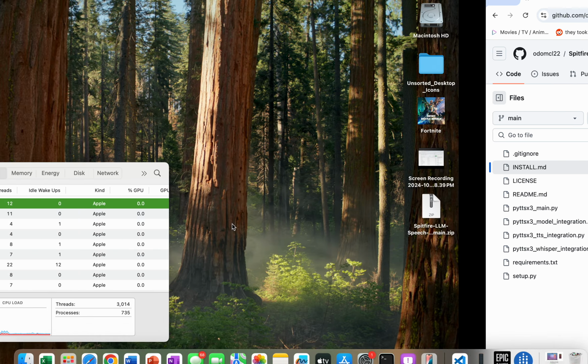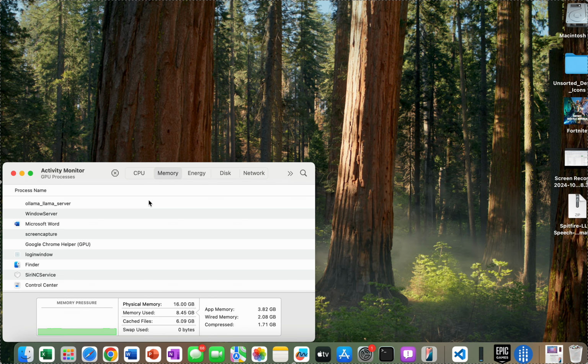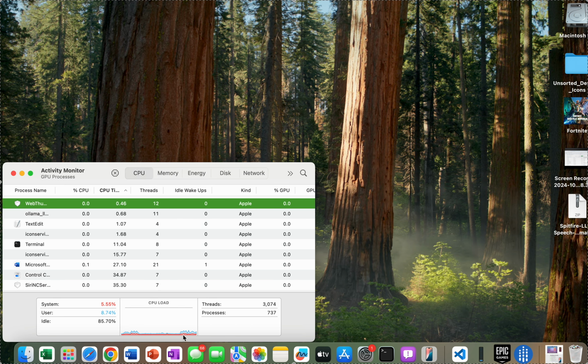So without further ado, I'm going to go over here. I'm keeping my system processes up so you can see it's a very basic consumer-grade computer that I'm using here. Nothing fancy, nothing significant. 16 gigs of memory is about what I have. Again, it's an M1, so this is a really old machine. Downloaded the file already.